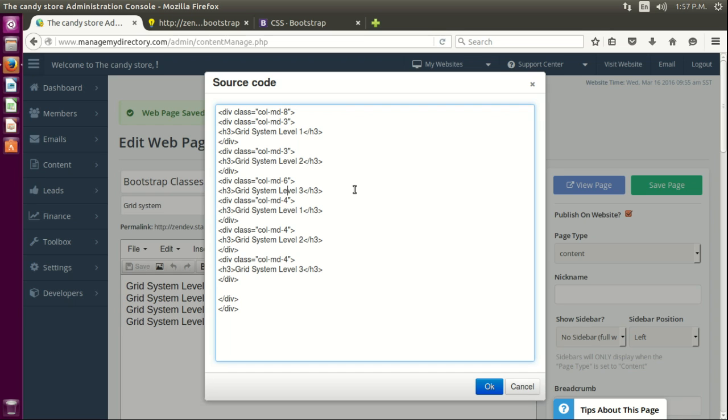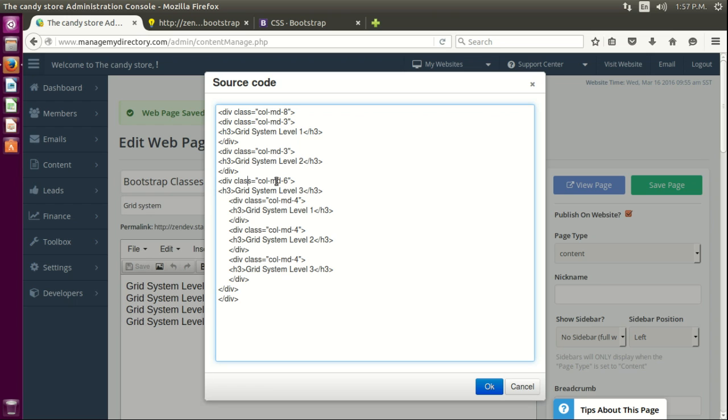Okay, so look at the code. So we're saying that the parent of these little guys here, I'm gonna indent this so it's a bit better. Okay, there we go. So here's the parent, which is a child of this 8 here.